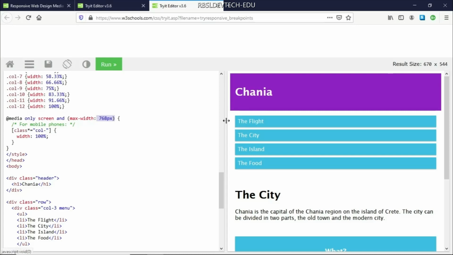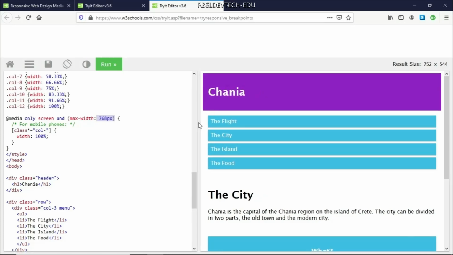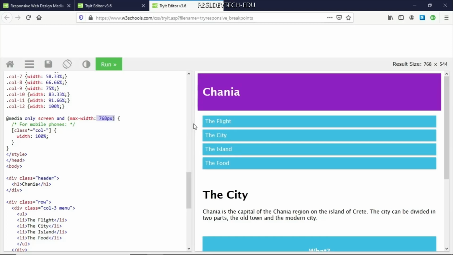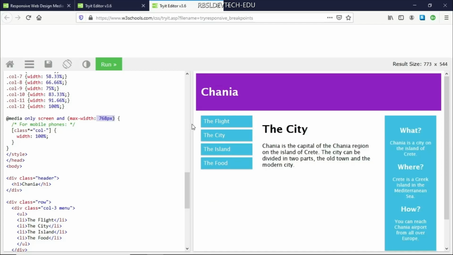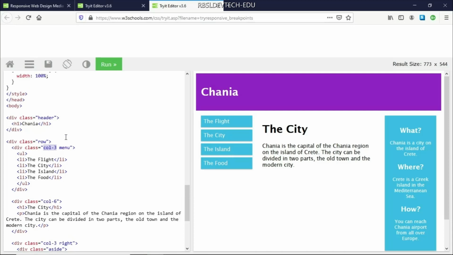However, once we try to increase this to more than 668 pixels, let's see what will happen. So that's 668 pixels, which is below the breakpoint. And when we increase it, we can see that the layout has now changed because we are now more than the breakpoint, which is 768 pixels. If we look at the code here, we can see that col3 is the class declaration being used for the menu.